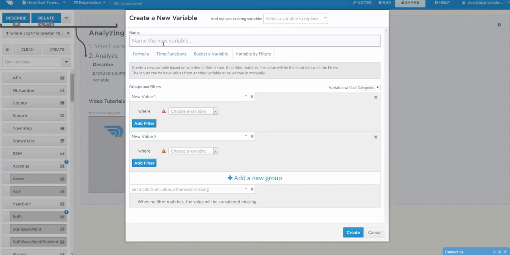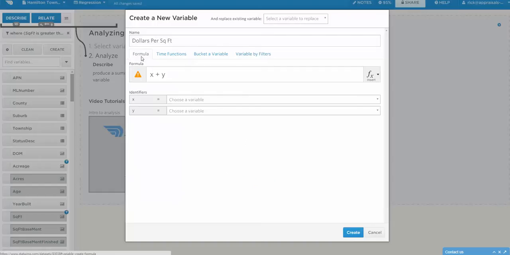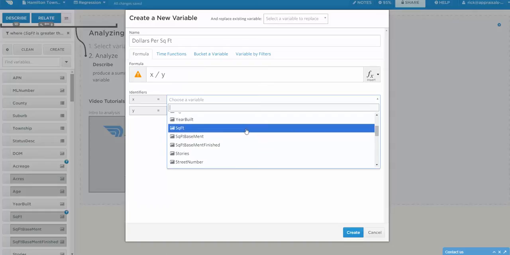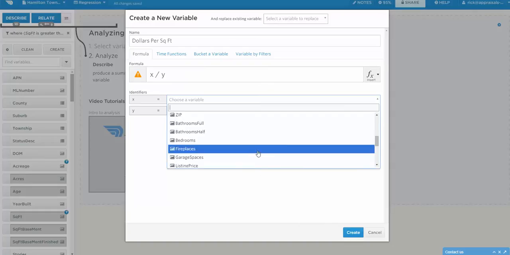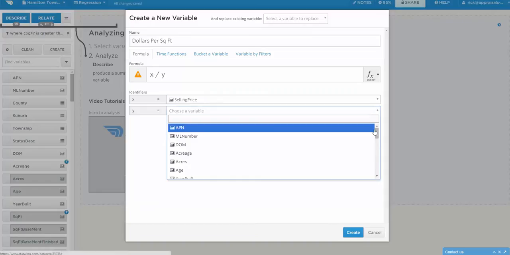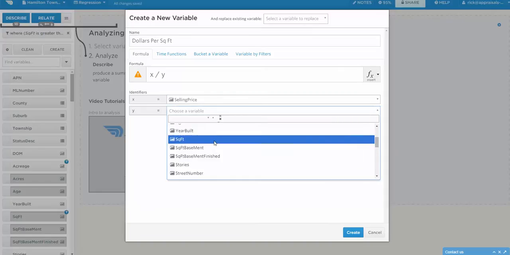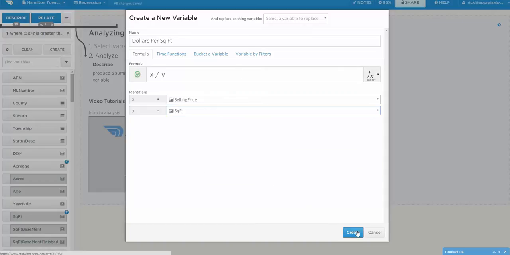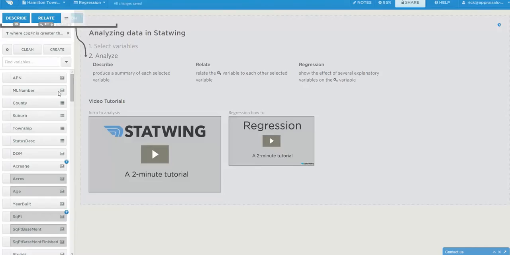This is going to be my dollars per square foot, and it's a very simple formula, x divided by y, x being the sale price and y being the square footage. So very simple. Go ahead and create that.